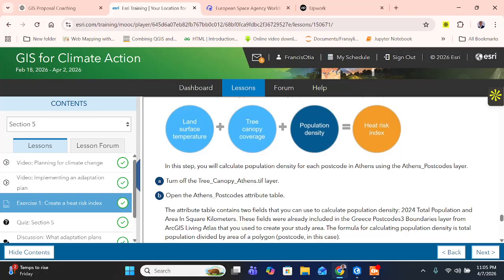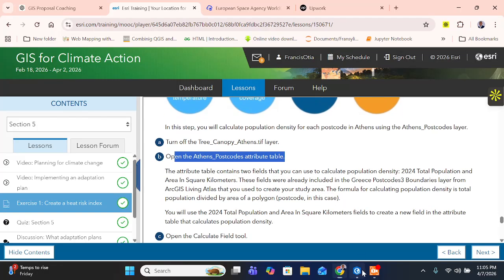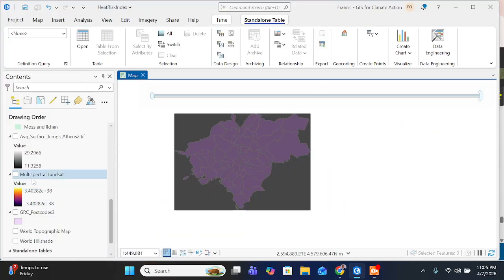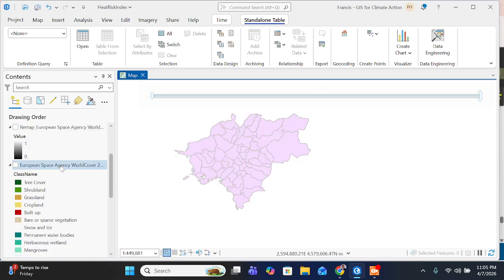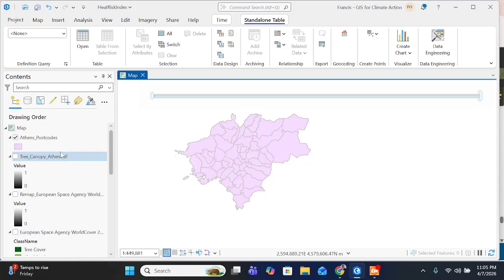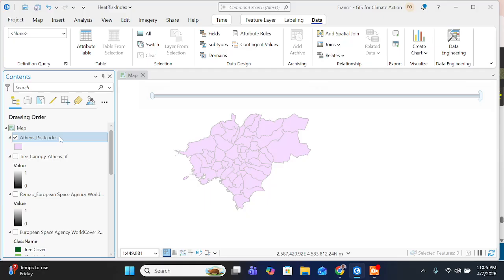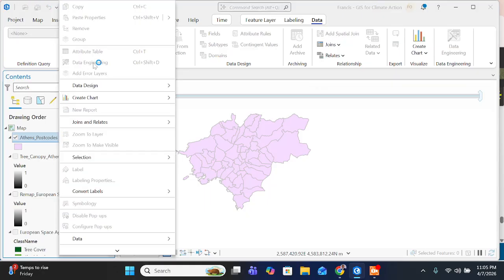They say turn off the tree canopy Athens.tif and open the Athens postcode attribute table. So we should turn it off, and then where is Athens postcode? Right click on it, and then attribute table.